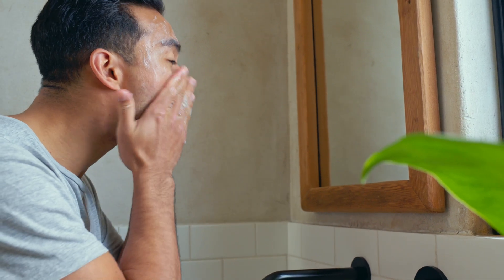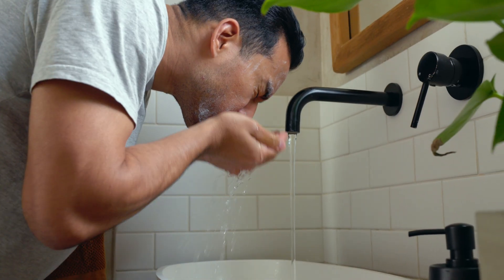What you need to do is wash your face with a gentle cleanser and then pat it dry, wait 30 seconds, and then look in the mirror. If your skin looks flaky and feels tight, it's probably dry skin. If your skin is bright and shiny all over, you probably have oily skin. And if the shine is mainly in your T-zone — your forehead and nose — and the rest of your face is dry or normal, you probably have combination skin. And if your skin is itchy, red, or inflamed, then your skin is probably sensitive.